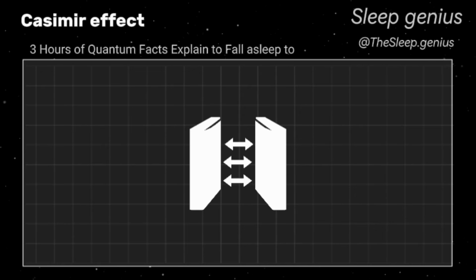In 1997, Steve Lamora performed one of the most celebrated experiments using a torsion pendulum, measuring the force with remarkable precision. These empirical investigations transformed what was once a theoretical curiosity into a verified physical phenomenon, affirming that the fluctuations of the vacuum exert measurable influence on the material world. The Casimir effect is profoundly strange because it arises from nothing tangible, from the empty space we often disregard as inert. It forces a confrontation with the paradoxical notion that absence can exert presence, that emptiness can carry force.